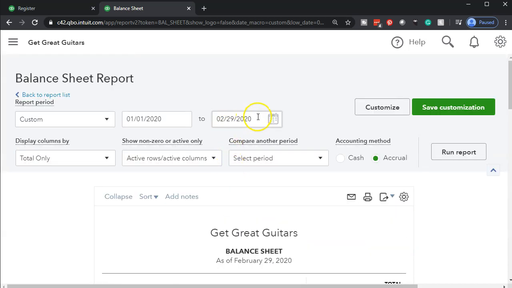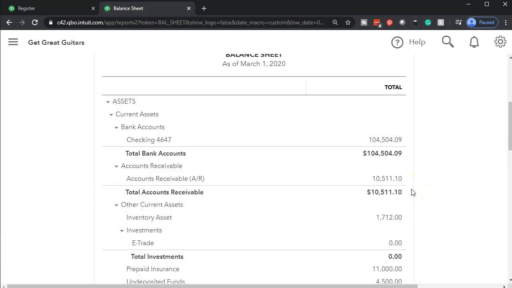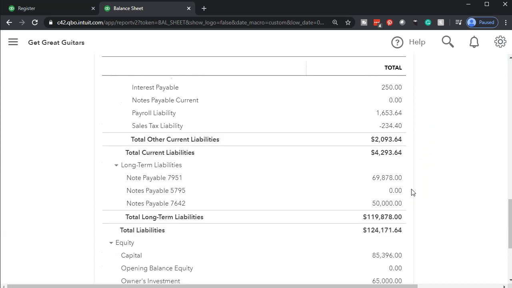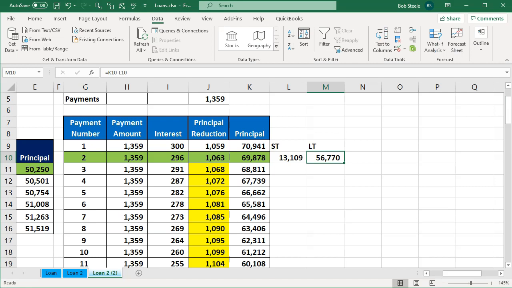Then if I go to the first day of the next time period, because remember, the accounting department has done all their journal entries for February already. They don't need to do any work for February. They're going to start working in March. And as of March, we have reversed it, bringing it back to what they're used to seeing, so that they see it broken out this way. And therefore, in particular, this balance up top, the 69,878, they can tie out to the amortization schedule as they make the future loan payments and properly allocate between the interest and principal.